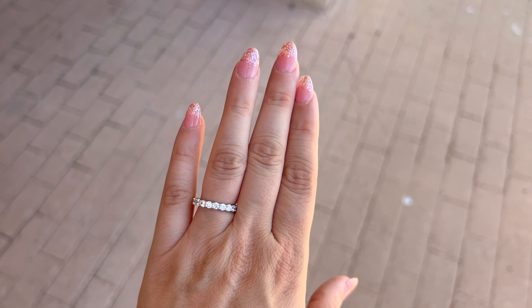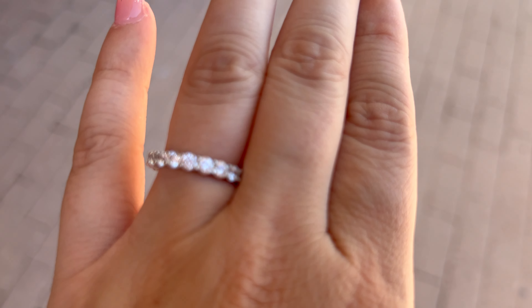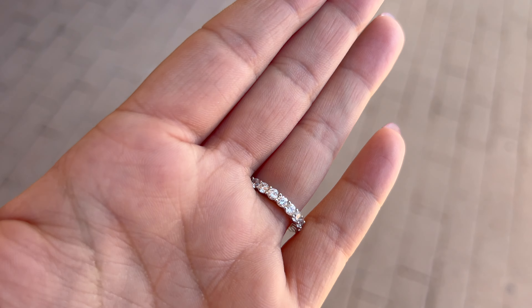Inside I do have the two Italo boxes. One of these pieces is a more simple piece and one is super extravagant — I'm going to save the extravagant piece for last. This particular piece I had several ideas with, so I opted for a size that fits a couple of my fingers and it is a simple wedding band with nice chunky little stones. It is so beautiful. I've been wearing it for a week — I've washed my hands with it, used soap, put lotion on with it and it's still absolutely stunning. It did not turn my finger green and didn't cause any irritation or itchiness at all.